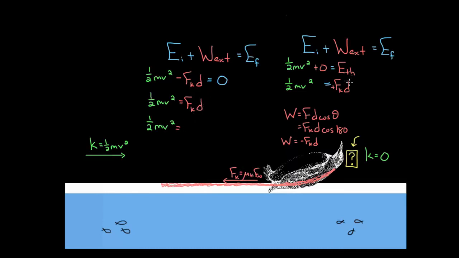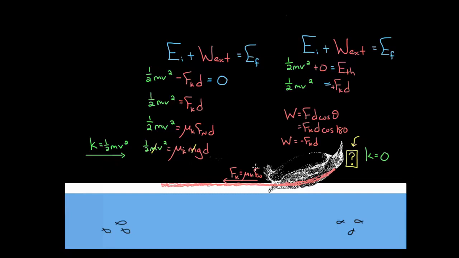This thermal energy term can be rewritten as mu k times Fn times d. And you might say, well, that's not all that remarkable. It just looks even worse than it did before. But if you keep going, you realize that the normal force for something just sitting on a surface is just going to be m times g, and we still multiply by the d. But now that we've replaced the normal force with mg, we notice that the mass cancels. And this should blow your mind.